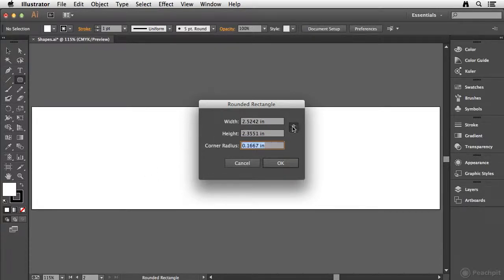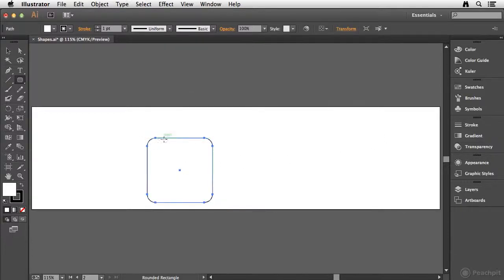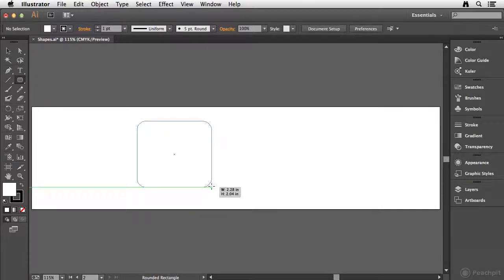So if I wanted an object that was, say, 2 inches by 2 inches with a 1/4 inch radius, I could click OK, and that would draw that shape with that radius. Once I do that, any future objects that I draw are going to also use that radius as well. So we'll go ahead and delete that.